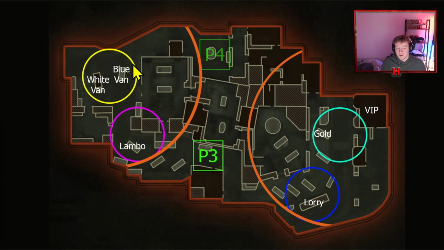than you think. Now, I personally prefer to have the Lambo spawns here because of how dominant they are. There's so much cover towards P3 from this side. You've got height advantage looking down at the hill, and you've got more cover whilst looking over the objective, as I say.